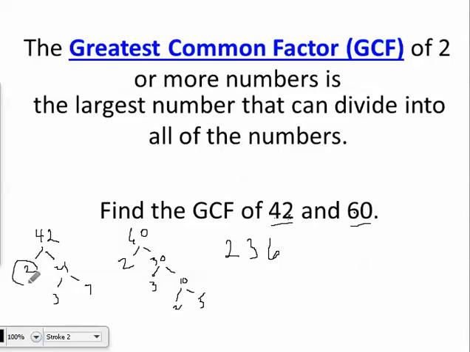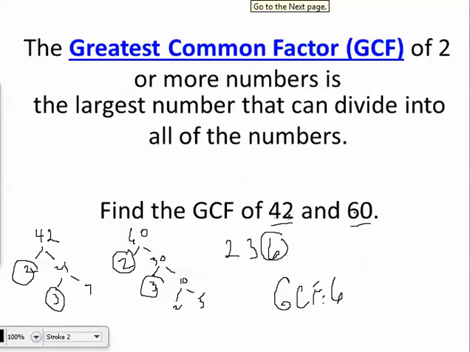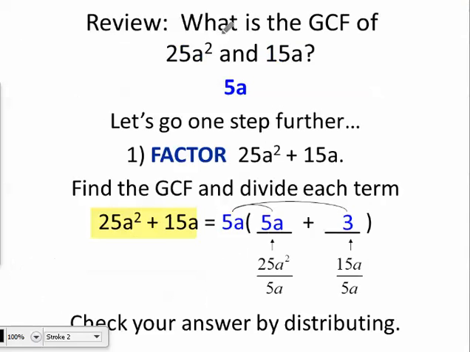I see a 2 here and a 2 here. I see a 3 here and a 3 here. But I don't have any other commons. This is a 7, that's a 2, and a 5. So if I multiply the 2 times the 3, I get the 6, and my GCF is 6. That's the way I like to get the greatest common factor when I'm looking at numbers, if I don't see it right away. Now, I'm not going to do too much of that in here because, quite honestly, it's one of those things you should have been doing for a long time, so I'll be moving forward past that.